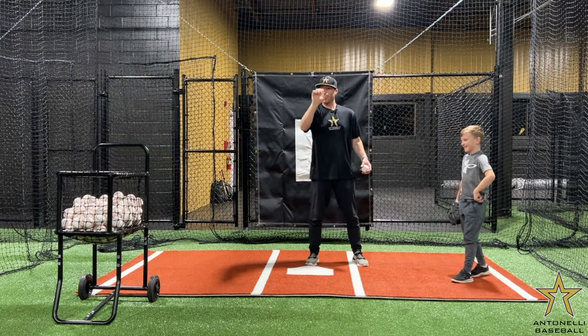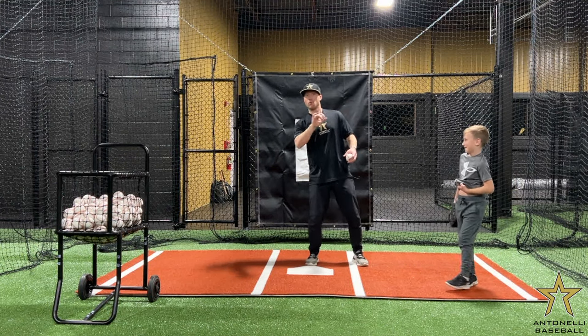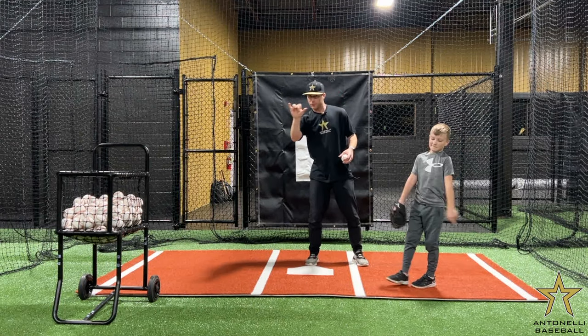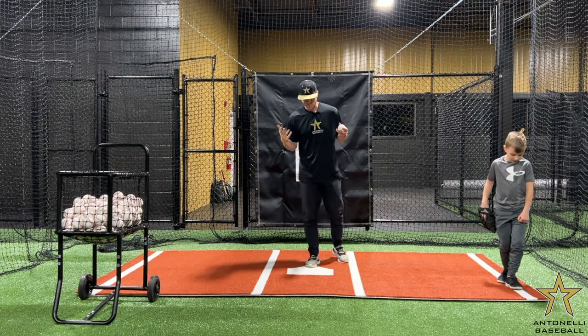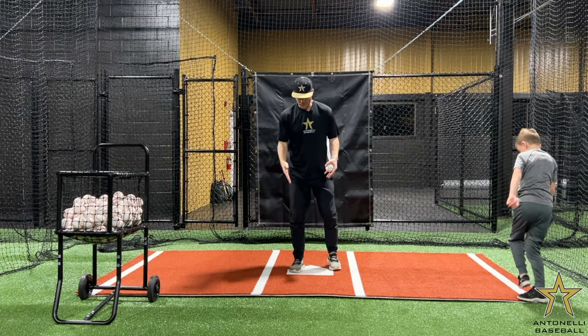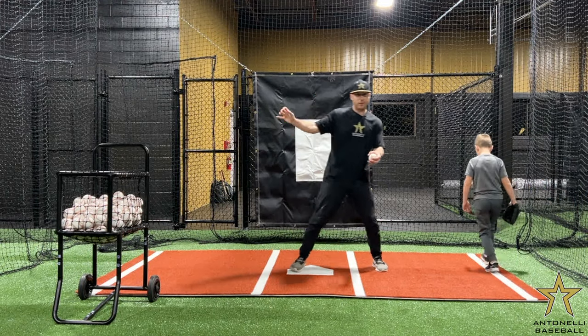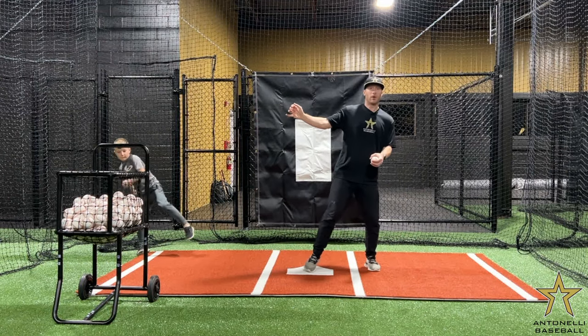But that way, the player feels like they're not going away. Again, that's what you'll see a lot. The player's gonna go away from the glove. You tell them, there's a string attached. And so I've got to work my face behind the glove. And again, if you use a softball and get players used to it, they'll be fine. And also using the plate right here keeps them in position that, if you tell them stay on the plate, then they won't be jumping away from the ball.